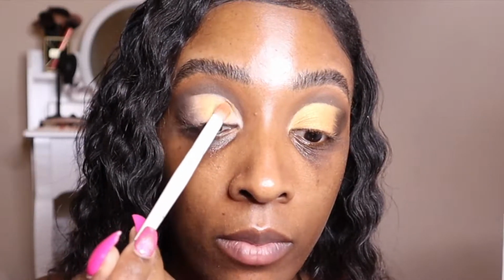Alright, so now I'm going to go in with the shade Bakwa. It's this pretty metallic gold shade. Oh my gosh, you guys, so pretty. I love their shimmers. They are so gorgeous and they lay so nicely and they're so pigmented on the eyelid. Juvia's has the best eyeshadow palettes, period. Like, so gorgeous, and they have a big range of shades and colors and tones.